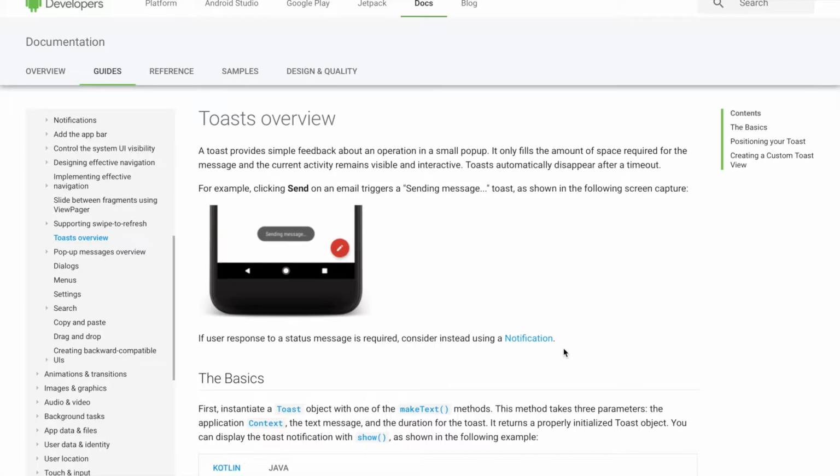Google provides is sending a message. There's no action that is required on the part of the user. It is just informing them that something is happening. And the idea of providing these pieces of information to the user is to let them know that something's going on and that they don't have to worry and think that your application is locking up. But in fact, it's in the process of doing something that is critical to the whole purpose of their opening the app in the first place.